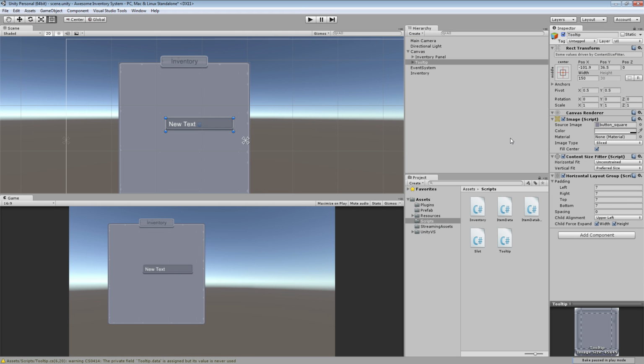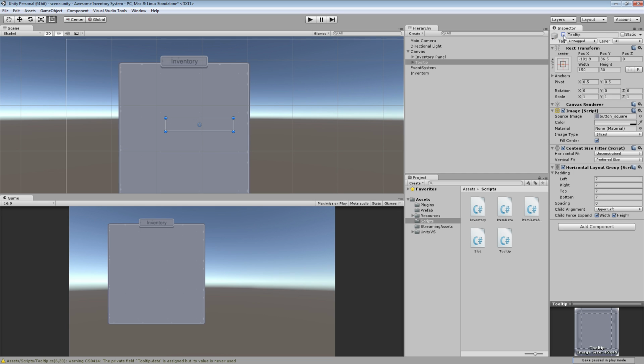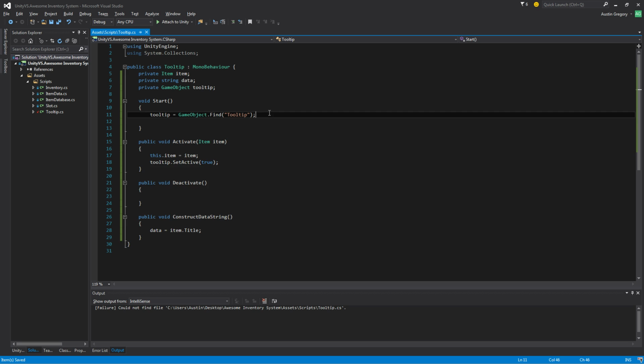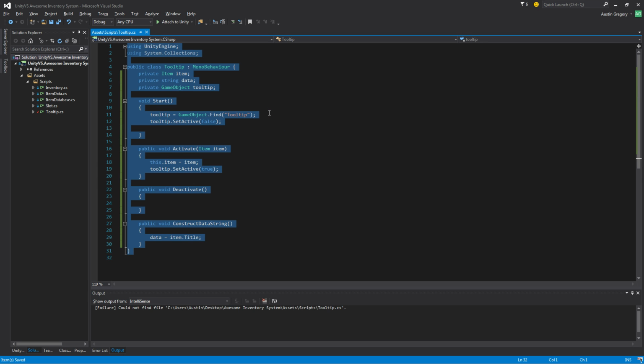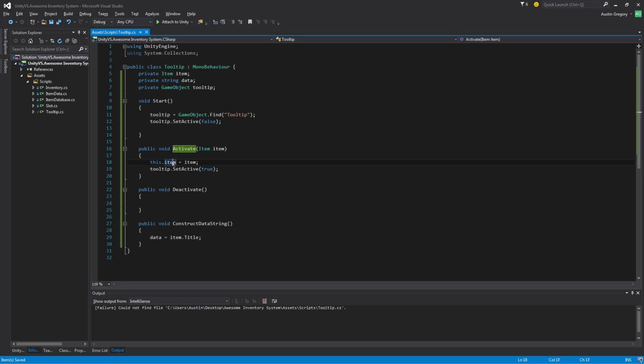And what I want to do is, at game load, I want it to be deactivated. So I don't want to be able to see it. I don't want it to be rendered at game load. But if I do that, then I cannot find it with the GameObject.Find because it's not active. It doesn't search through non-active items, obviously. So what I will do is, instead of doing that in the UI, after I found it, I'll just set it to be false. SetActive to false. Just like that. So on activate, we are setting the item, and then we're also activating the actual object.